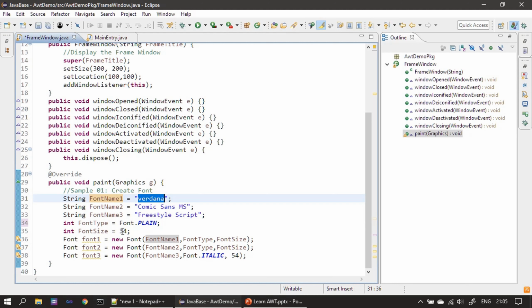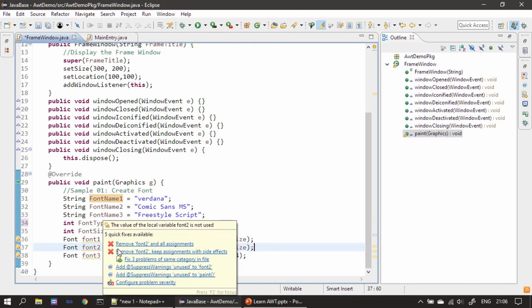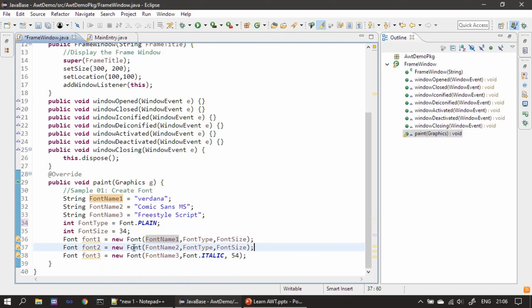Then font size is 34. The second is also the same, font type is plain and font size is 34. Then font name is Comic Sans MS. So that's what we are creating as the second font.